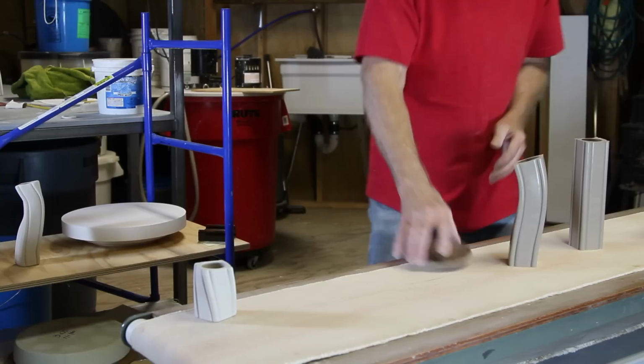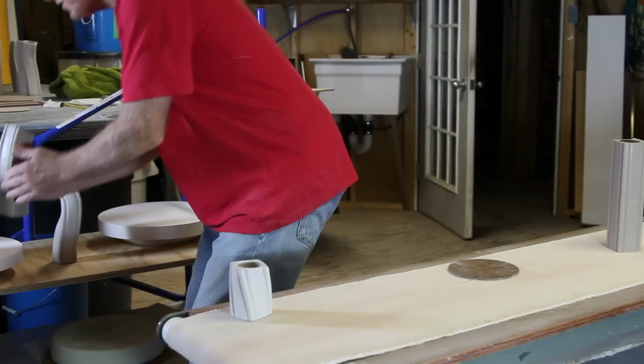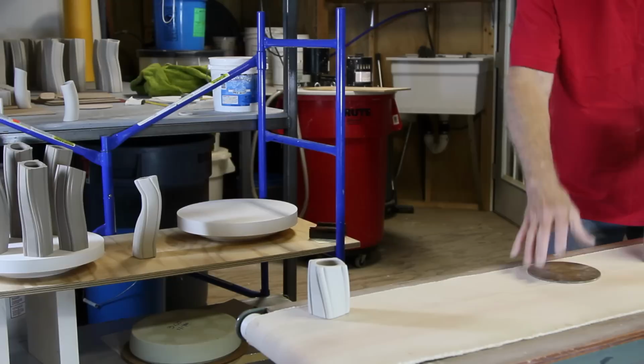It's fun seeing people in the shop. Some people look at one of them and they hate it. They pick another one that's got a different twist and they like it. I don't know what the difference is. Some people will definitely say, oh, this one's no good, but this one's great.